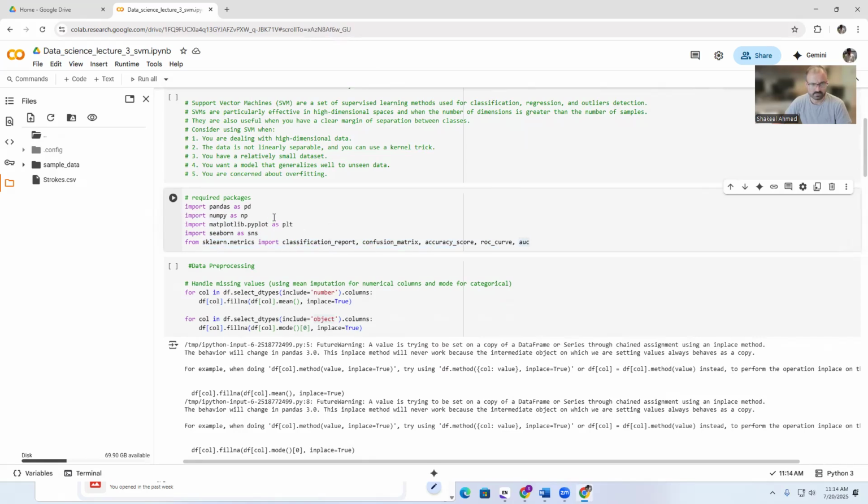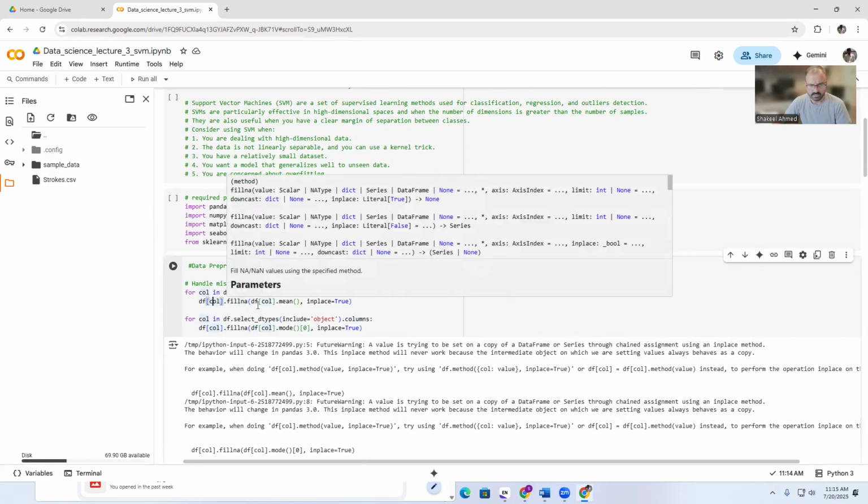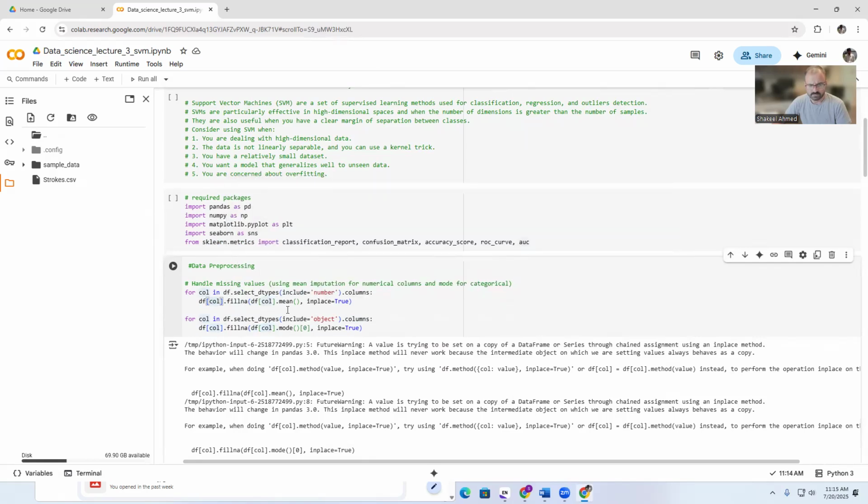So let's start with data pre-processing. We need to check for missing values in continuous or quantitative variables. We can replace them with their mean. For that, for column in this data frame, where the data type includes numbers, within the columns we are selecting df column, and then fillna with the column means.